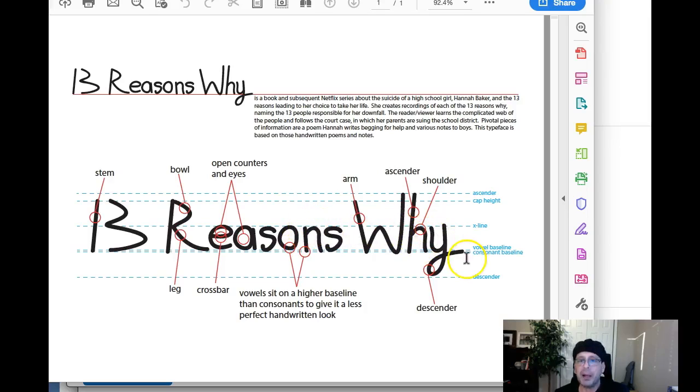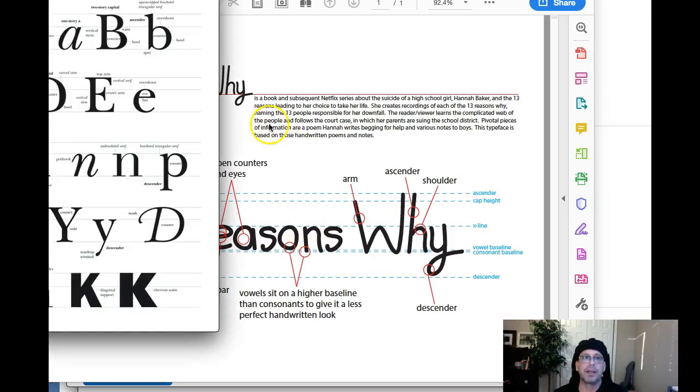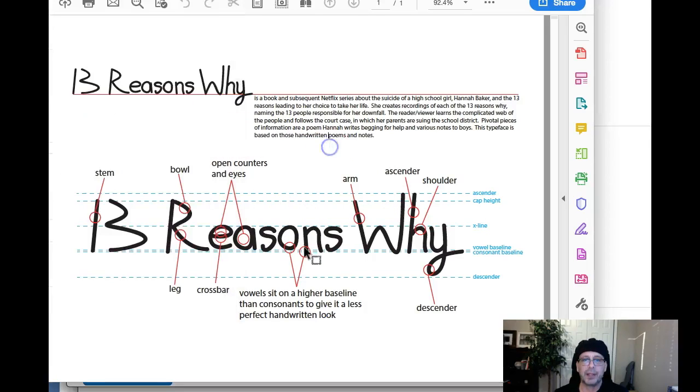Okay, so now the paradox I wanted to mention is that we confront this in any kind of type that is designed to look like hand rendered type, that you don't always want every letter to be completely consistent. So in type design, we would say, all right, so the open counter of the H should really be identical to the open counter of the N, right? The only thing different is that N stops at a terminal instead of reaching all the way up as an ascender, right? But the actual vertical stem ends at the terminal as opposed to the ascender, right? Other than that, they're identical, right?